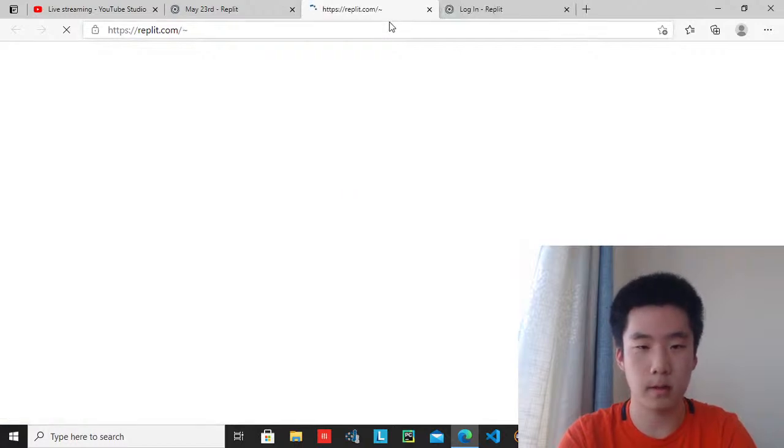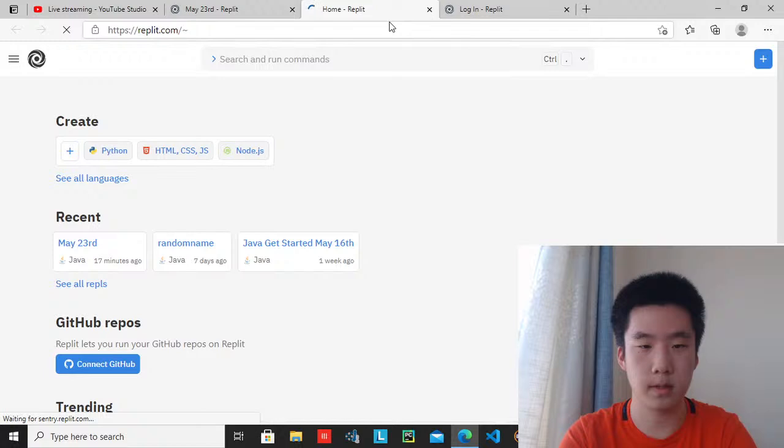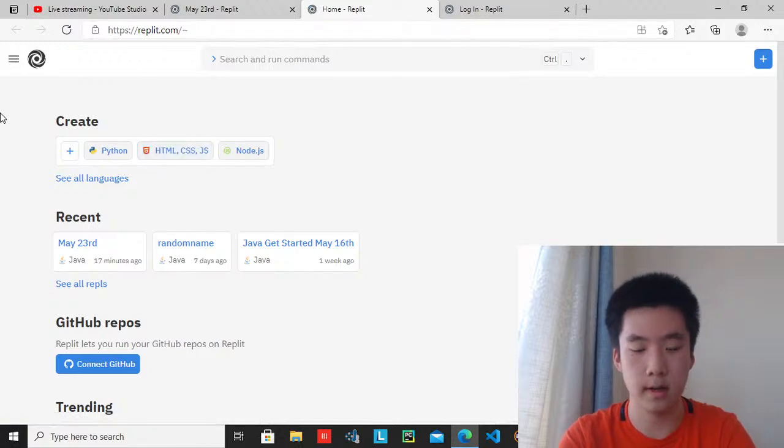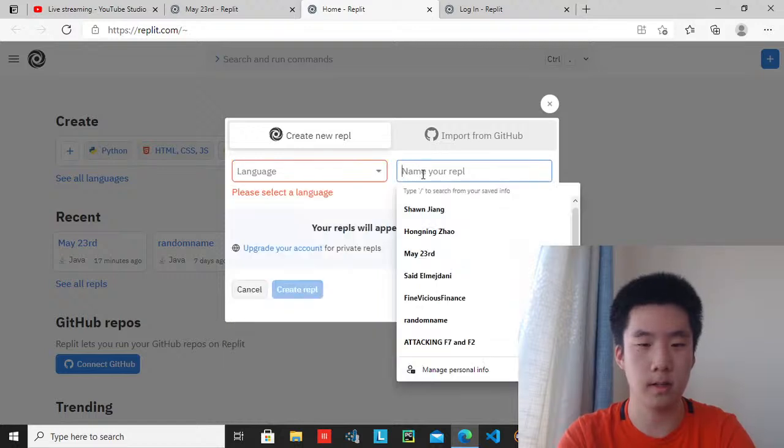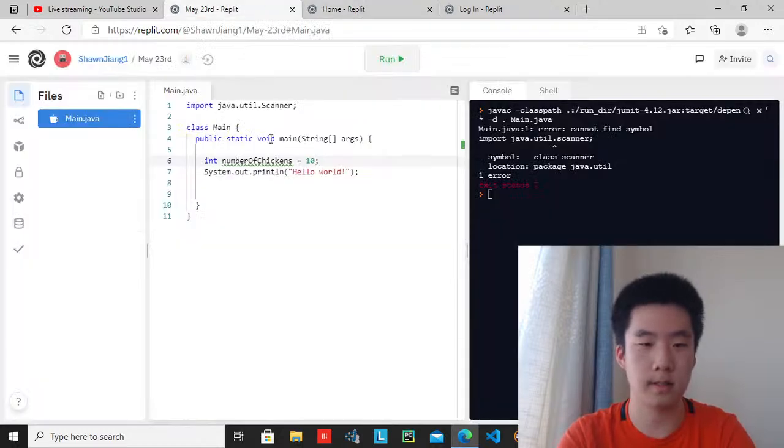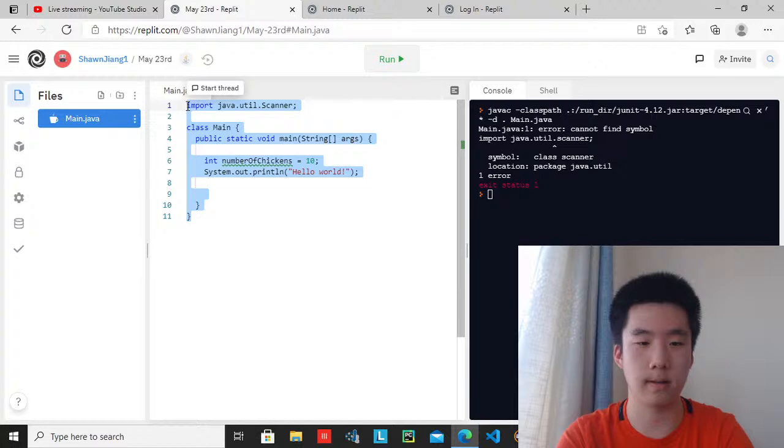So I logged in with my Google account, and now you'll be sent to this page here. You can go under create and press this plus button. Then for the language, you want to choose Java. Then you can name your Repl. After you create it, you'll have your main file here, and this is where we're going to be doing our code.